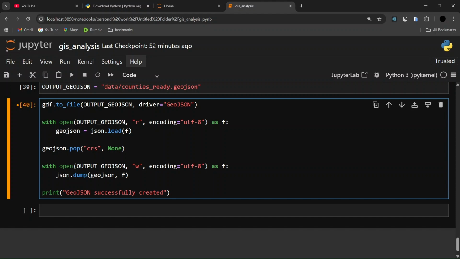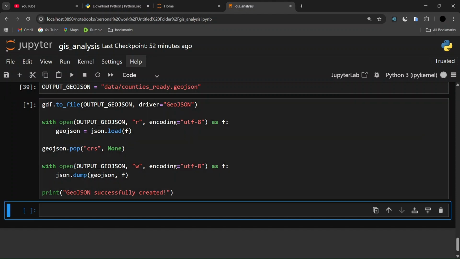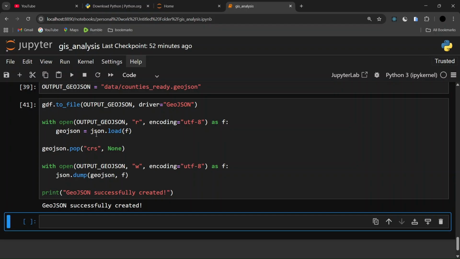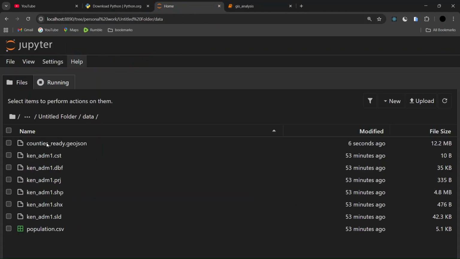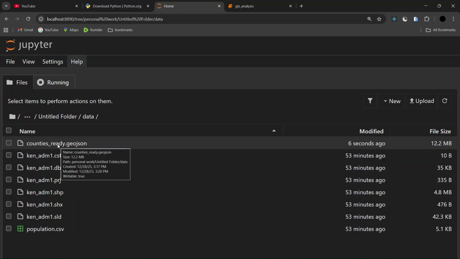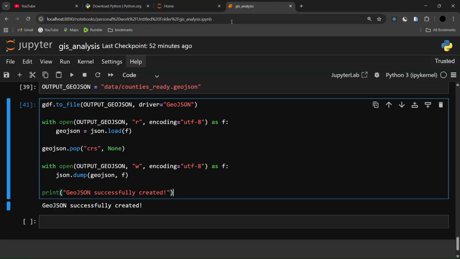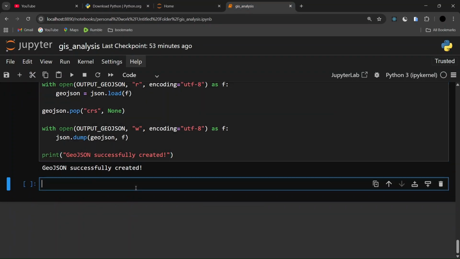So I'm going to run this, and hopefully this is going to write to our folder, the GeoJSON file. So it's going to take a few minutes. Then you can see it says GeoJSON successfully created. So now if we go here, you can see that we have our counties ready.geojson.